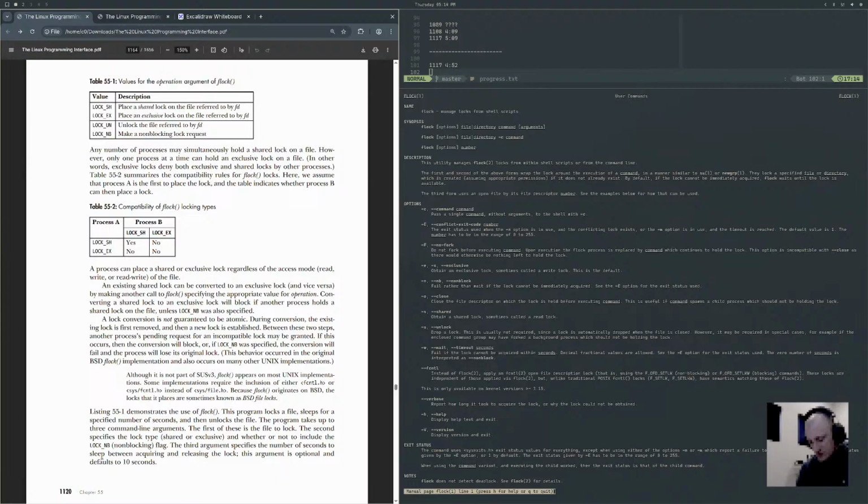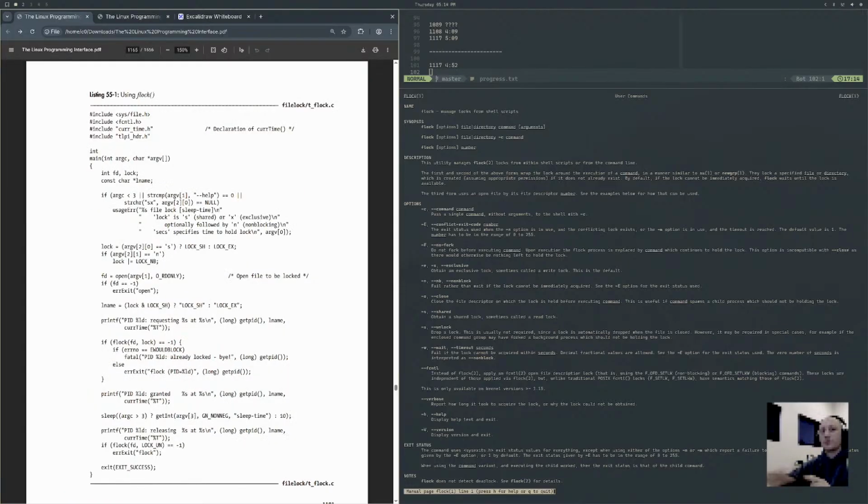The program takes up to 3 command line arguments. The first of these is the file to lock. The second specifies the lock type, shared or exclusive, and whether or not to include the LOCK_NB non-blocking flag. The third argument specifies the number of seconds to sleep between acquiring and releasing the lock. This argument is optional and defaults to 10 seconds.